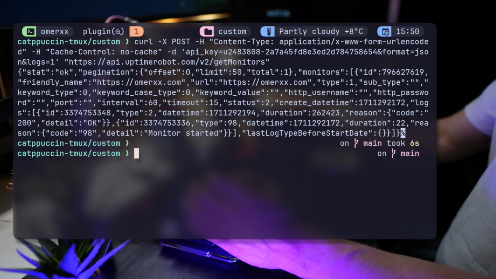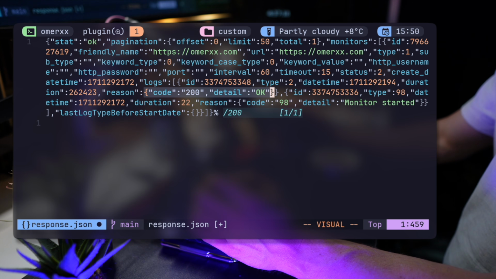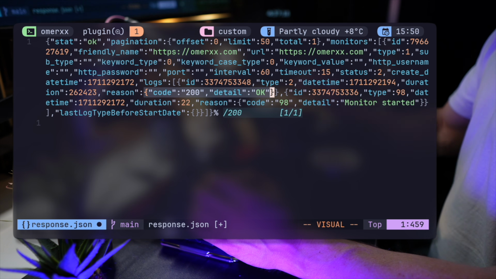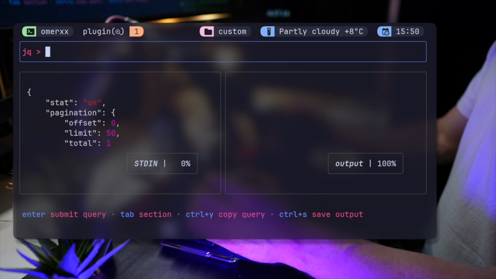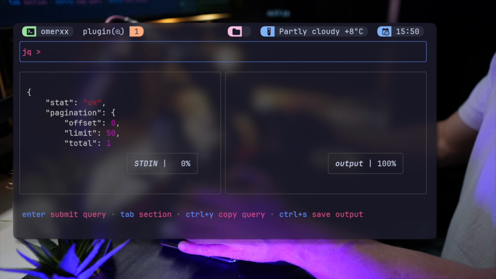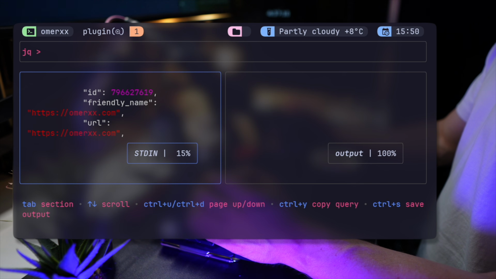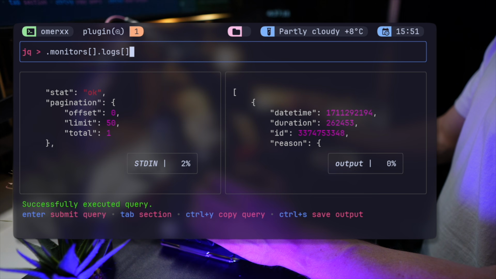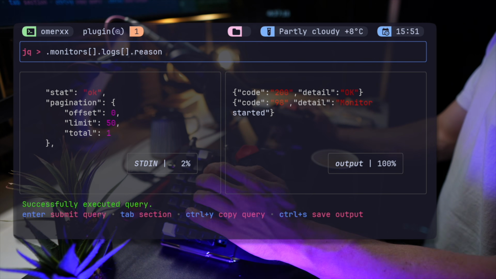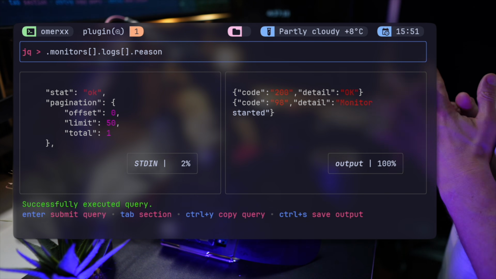In the response, I get a large JSON, but what I mostly care about is the monitors field and the response code. A great way to grab that is JQ, but an even better one is JQP. JQP gives me a visual interface in the terminal to understand the query that I'm after, that I can later use within JQ. So once I find the path to the reason of the status and the code, I'm going to integrate that into my request into the plugin.